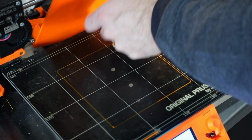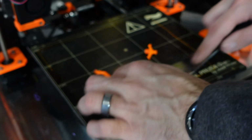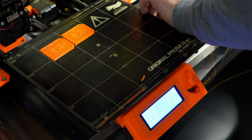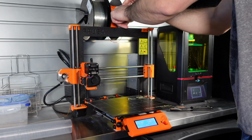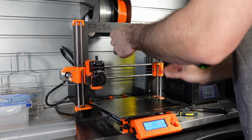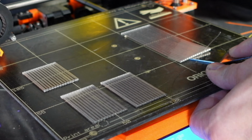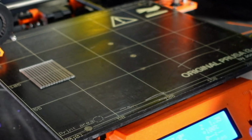It's projects like this that I really wish I had 2 printers. Overall, this took about roughly 80 hours over 6 prints and cost about $24. Then I changed out to some transparent filament because there were a couple of window casings that I wanted to print in a transparent color. And once they were done, that was all the stuff from LV427 Designs.